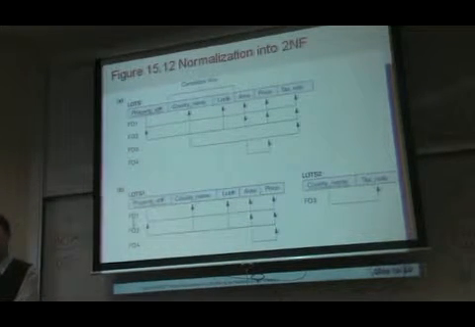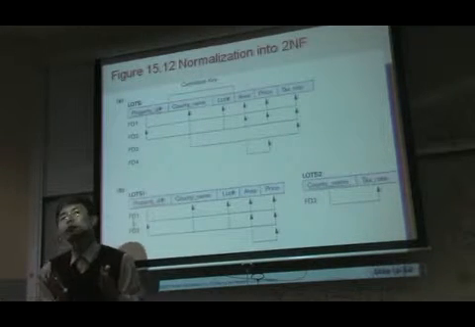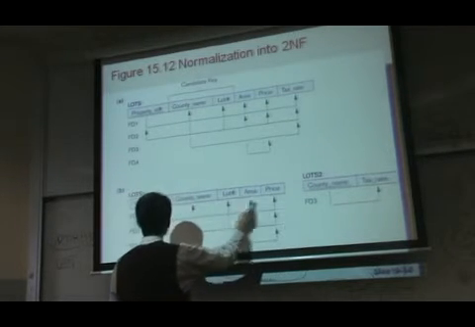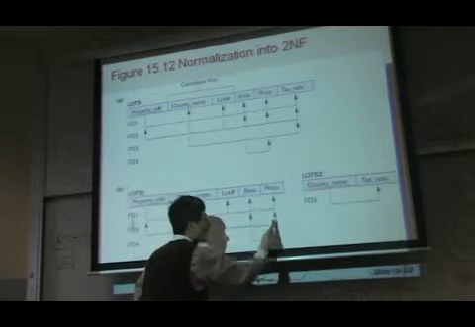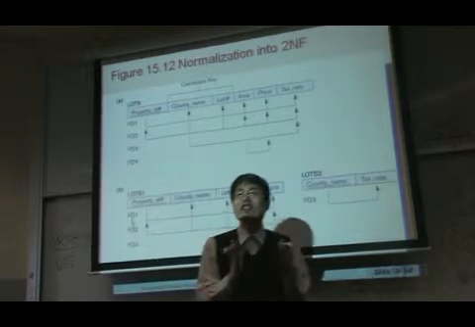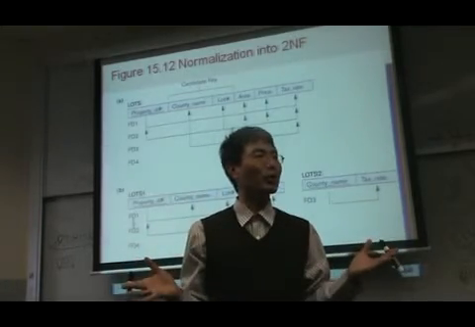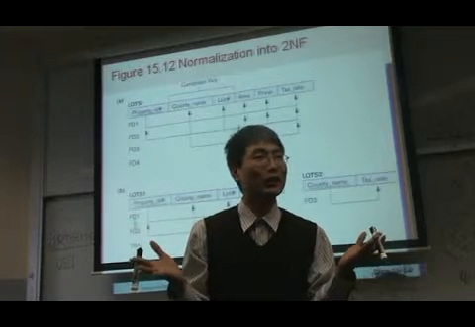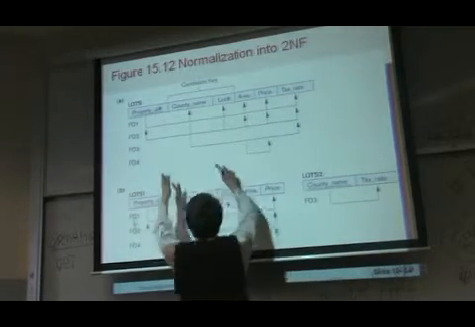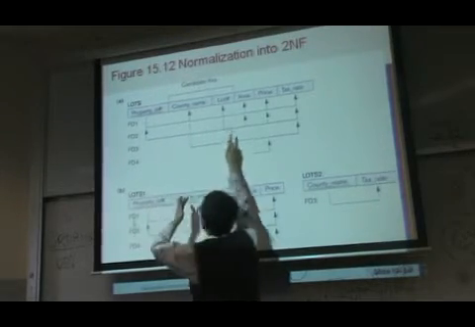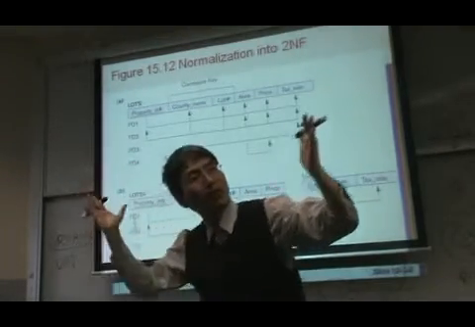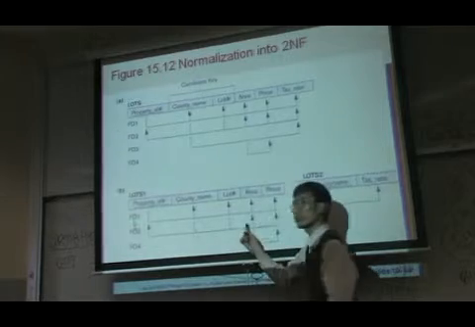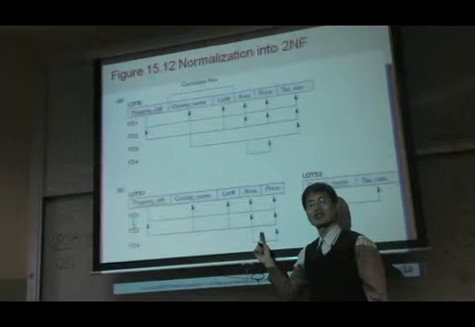What is the definition of the second normal form? It's not partial dependency. So price is determined by area, and area is not a prime attribute. So even so, it's not a partial dependency, so it's okay. Do you understand? So the only problem is when you have country name plus lot number, when you have two prime attributes. In this case, no prime attribute belongs to this functional dependency.